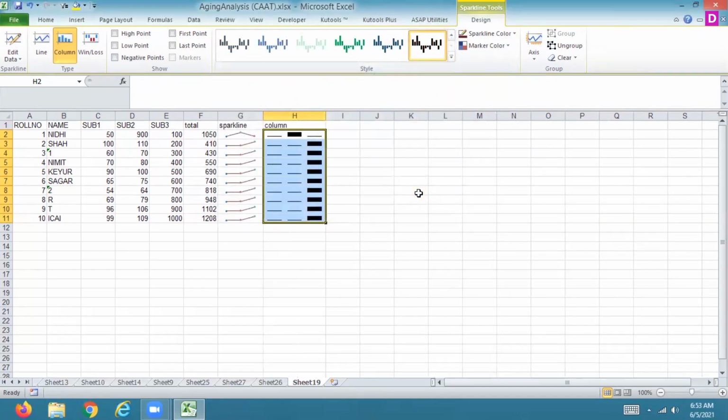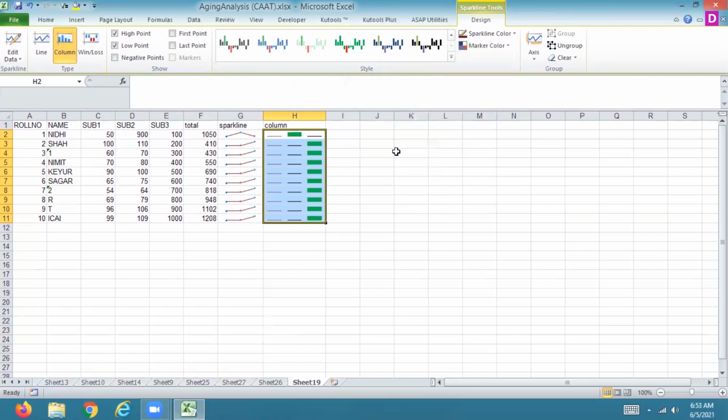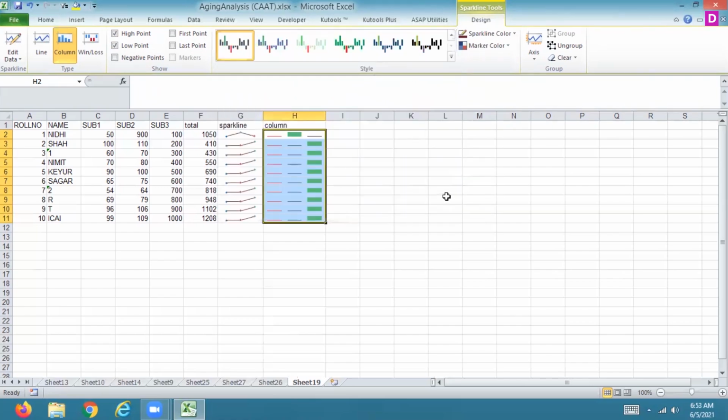So make sure that high point and low point are also available. You can use this point. If you use the marker color differently, this is not only a negative point, but a positive point also. So we can use this marker color also. We can use the high, low color. If the high, low color is changed, then we can use it on the changes of this value. So we can add it for this value. So this is called a sparkline.